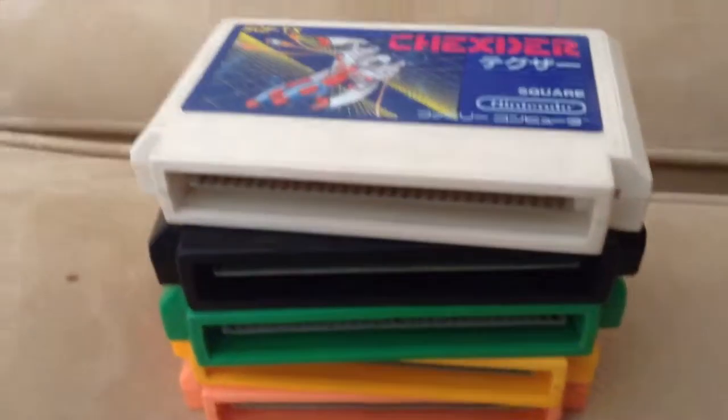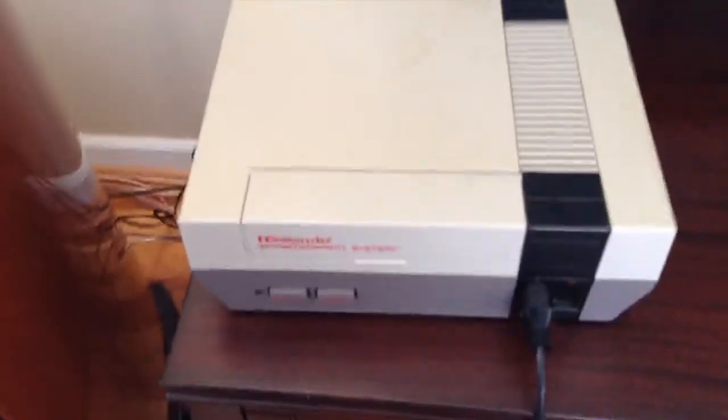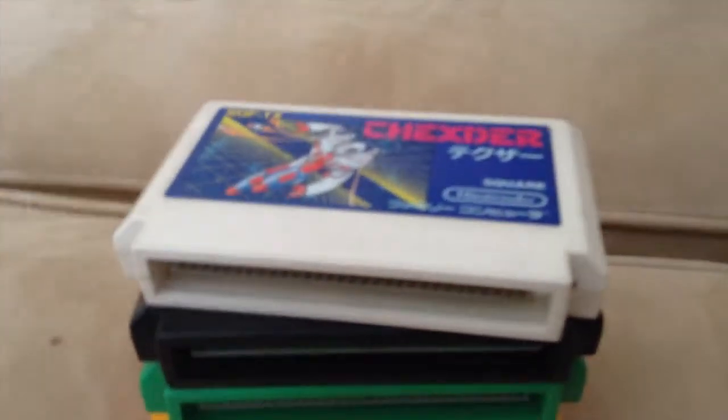So you have a collection of Japanese Famicom games, and you only have an American NES. Well, this is a video tutorial on how to play your Japanese Famicom games on your American NES.